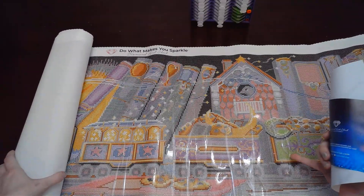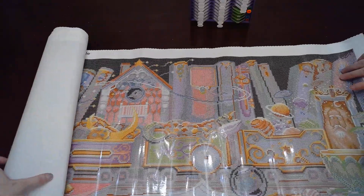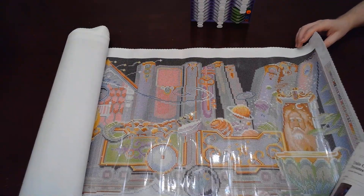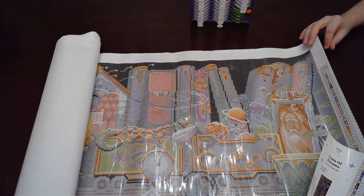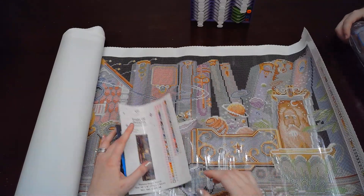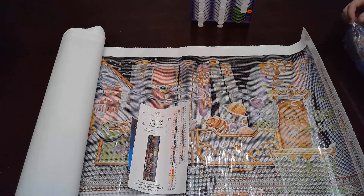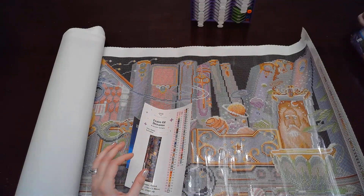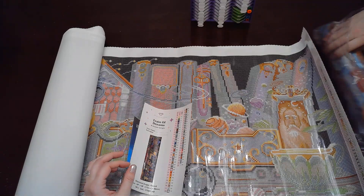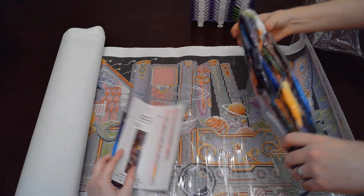There are more ones in here, more ones over here — anywhere there's green it looks like there are ones and twos. It's so long! More green over here — what did I get myself into? But I'm so excited to do this one. How are you gonna do it? It's just gonna drape over the desk — I'll clip it up, it'll be fine. Let's get into the drills. Wow, this is a very heavy bag! Can you see the ABs? This mini is not going to fit in that tower — yeah, that's a lot of drills.